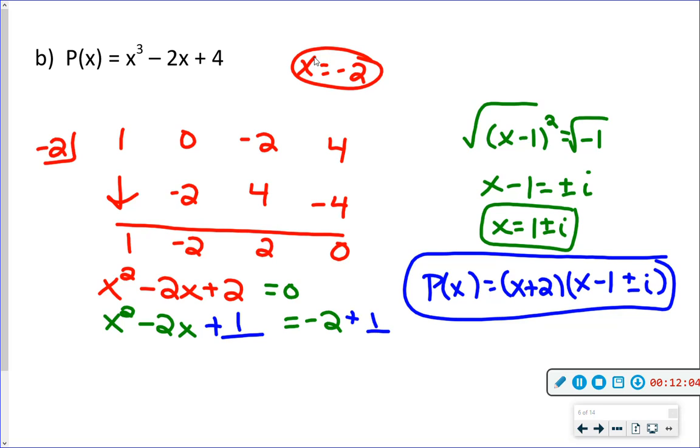You could have used quadratic formula here, you'll get the same thing. So don't freak out if your work is different than maybe mine. The final answers will all be the same. Love it, nothing new, just putting it all together.